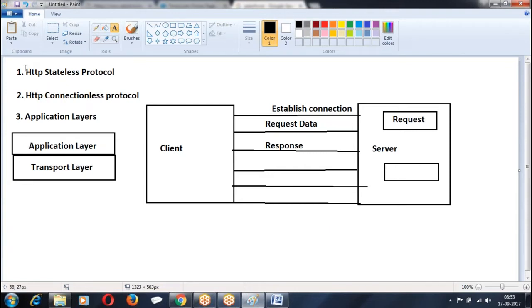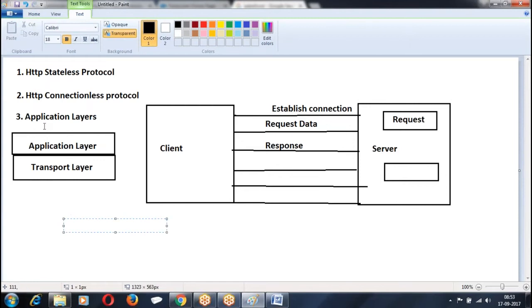So HTTP is an application layer protocol, standing above the transport layer. HTTP, hypertext transfer protocol, is stateless, connectionless, and works on the application layer. Are you clear about this?